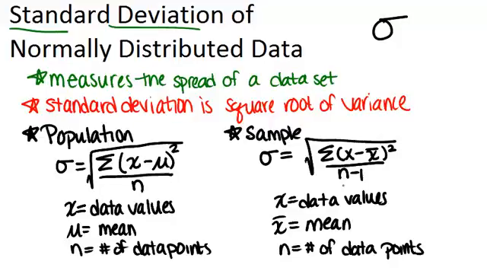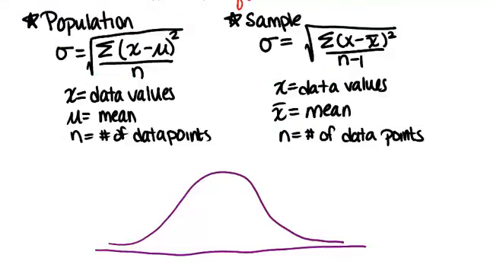The great thing about standard deviation is that it actually appears on the graph of the normal distribution. So if this is a normal distribution, remember that this shows all the different values for your data and the probability that that value would occur. The mean, whatever value is your mean, is the value that's most likely to happen, so it has the highest probability of occurring. And then the graph is symmetrical about this mean.